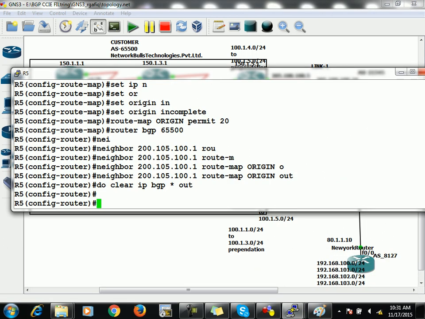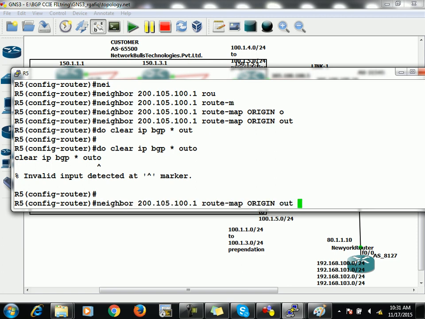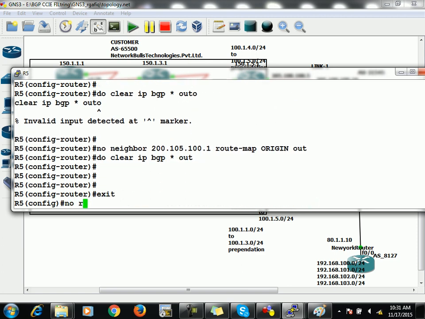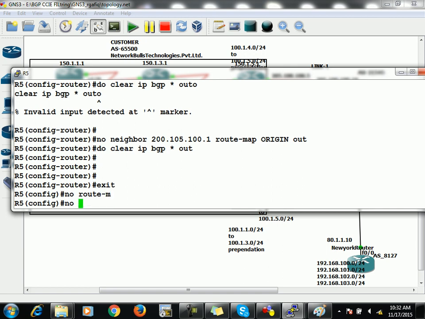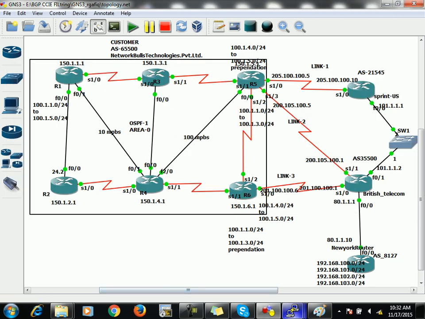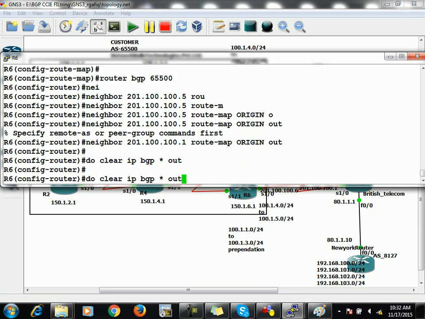So do one thing, move on to R5. I want to remove the existing configuration first of all. No route-map, that was origin. From R6 as well.